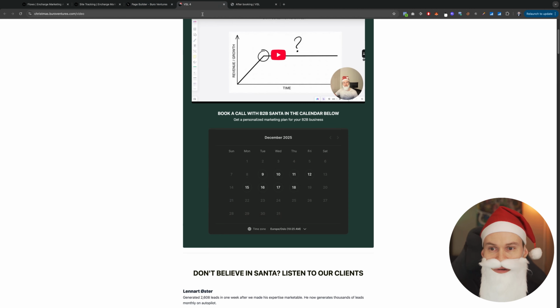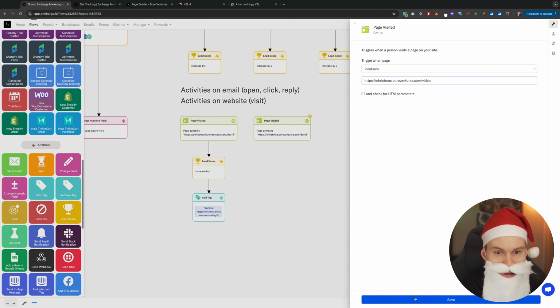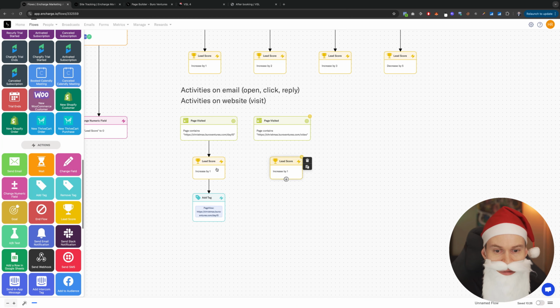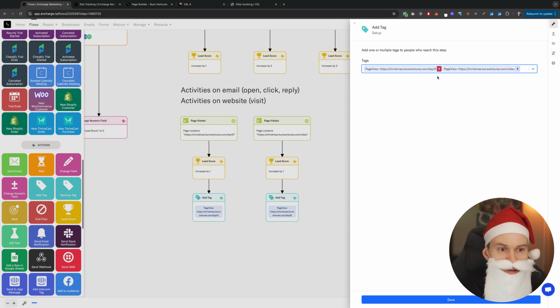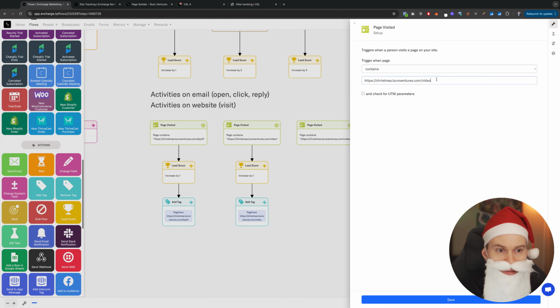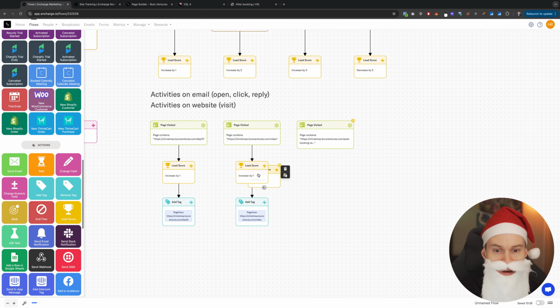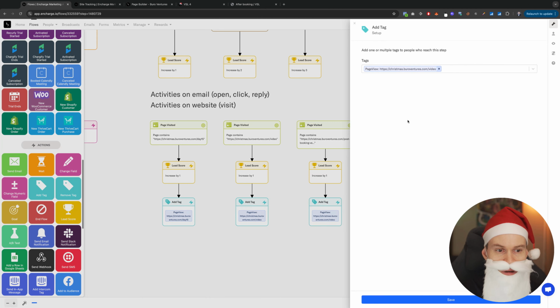So what we then can do is that inside of Encharge, we can set up that if they visited the video page, of course we want to give them a point, and we want to give them the tag. So page view and the video page. And then we do the same. So we will then take the after booking page and change to this. We're gonna give them another point. We're gonna give them another tag, which is page view, and they visited the post booking page.